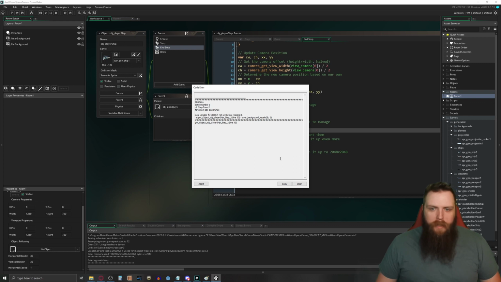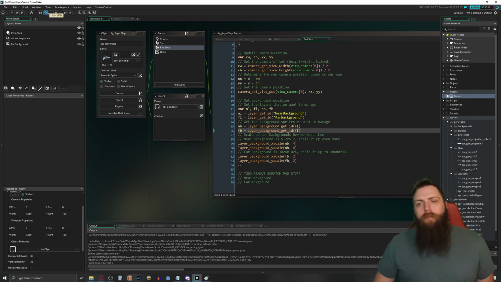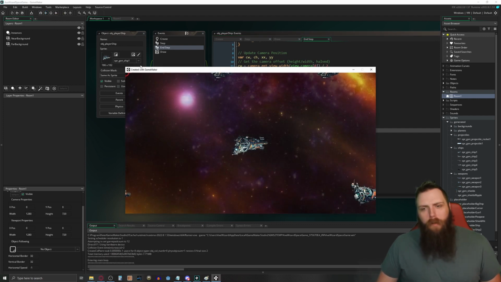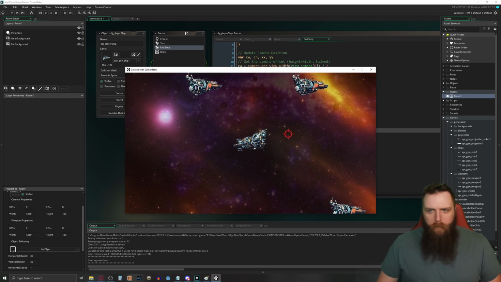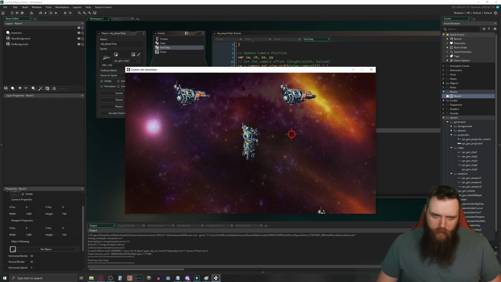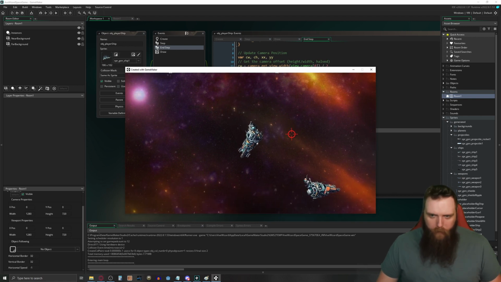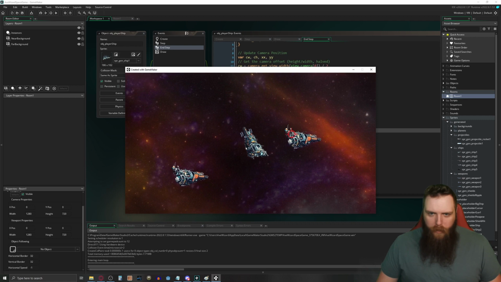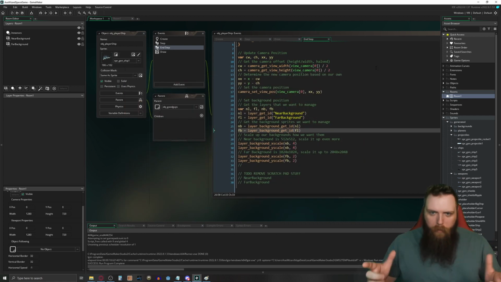Ooh, FB not set before reading it. Oh, I forgot to do this. There we go. FB, save. There we go. Okay, so now our backgrounds are scaled bigger, which doesn't look too bad. Doesn't look necessarily great, but doesn't look bad, which is fine. So, okay, we have backgrounds. We're able to manipulate them.